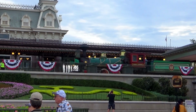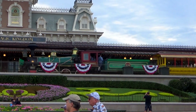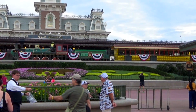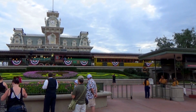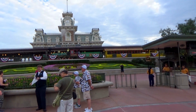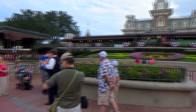I don't really have any idea what to expect, you guys. It's going to be a lot of fun to take this tour. So we're going to learn about the trains, which is Walt's favorite. So, woo! I'm filming. So it's going to be super cool, you guys, but I better go join this tour group now.